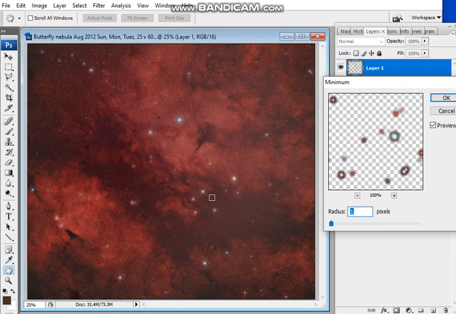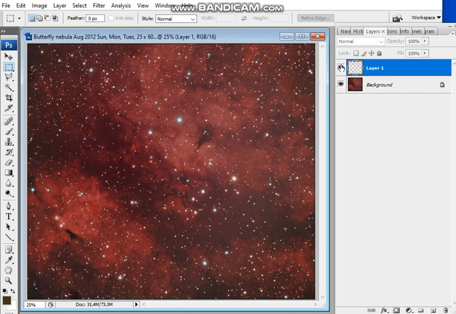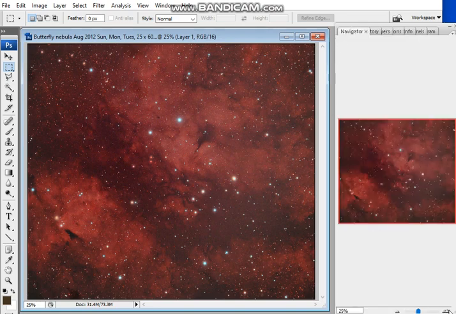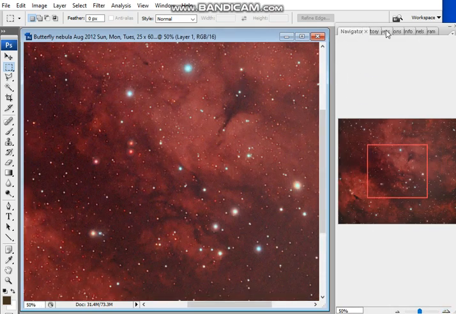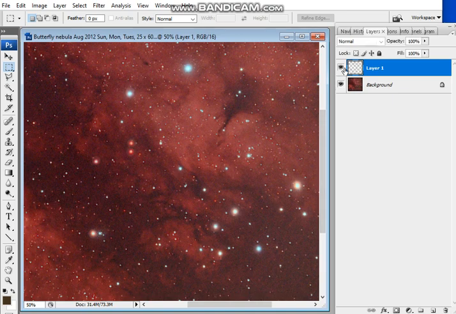Now it looks exaggerated at the moment because I've got to click OK first of all. But can you see, as I'm clicking the stars on and off, how much difference it's made to the number of stars? And if we zoom in, the actual size of the stars, the big ones are getting smaller in the new effect. I don't know quite what happened to that star up there. It was something I must have done weird in the processing in the early days.